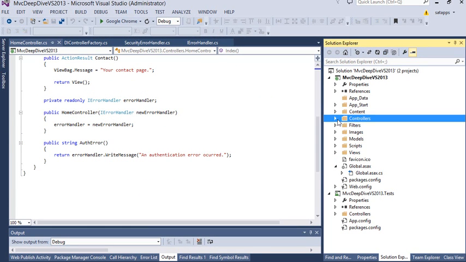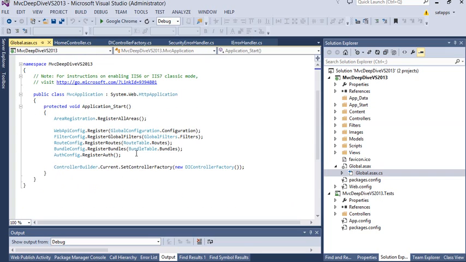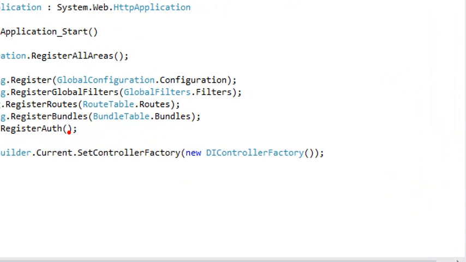The last step was a configuration related step. For these kinds of parameters, we used to use the global.asax. Here in the global.asax, you will notice that we have a set controller factory, and we are using the specific custom controller factory.